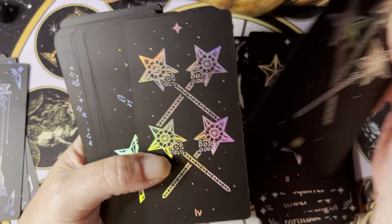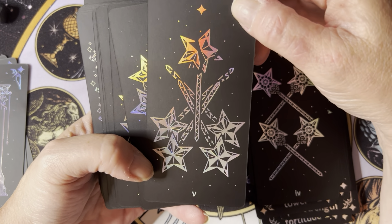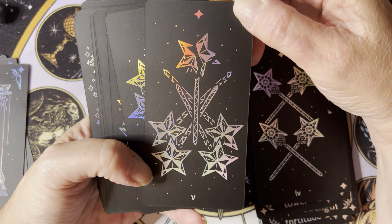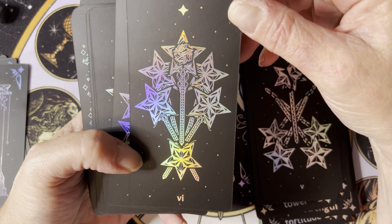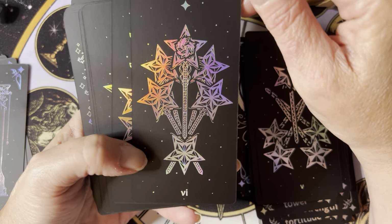But we're still seeing that conflict here, that change that's happening. Oh, and look at that. We have the laurel inside. This is beautiful. Really, I love the way this was done.